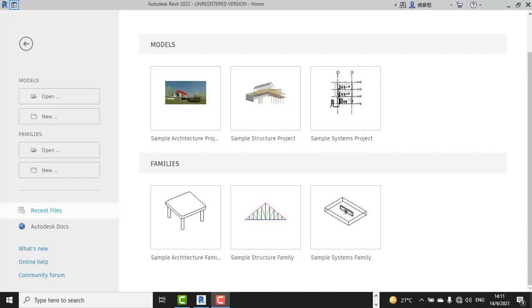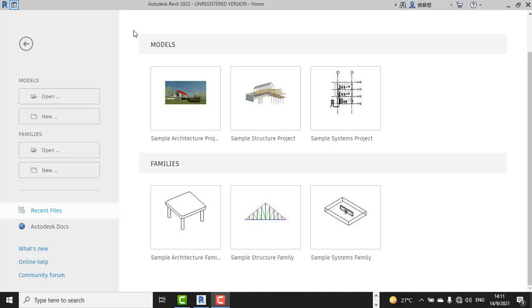Yeah. So now you have opened your Revit, and this is what's showing on your screen. And now you're stuck, you don't know where to start, and you're wondering what it is you are seeing on the screen. I will be taking you through what you're seeing on the screen. This is what I am going to refer to as the launch screen. You have launched your software, and this is what is on the screen.